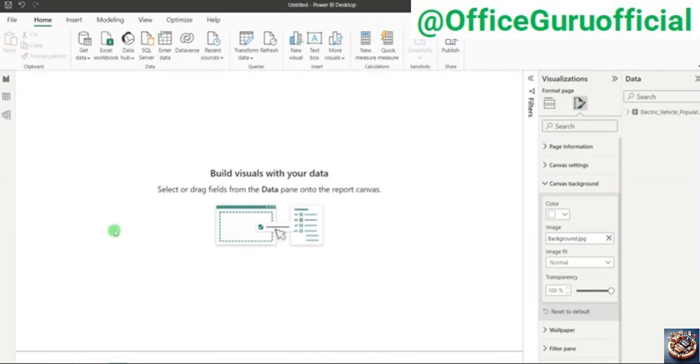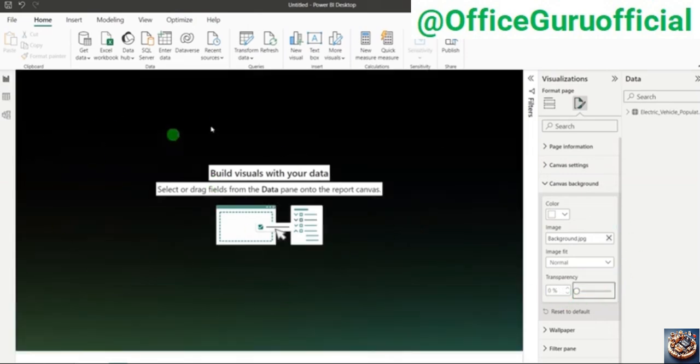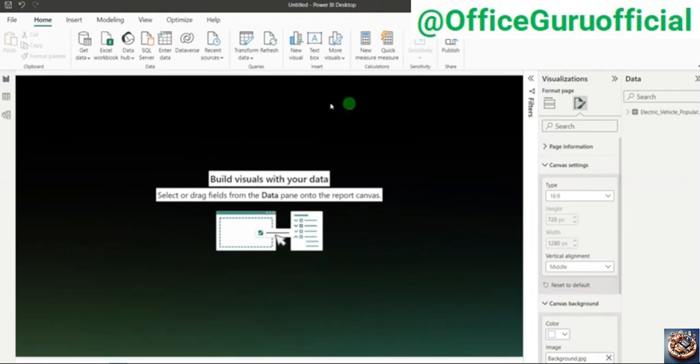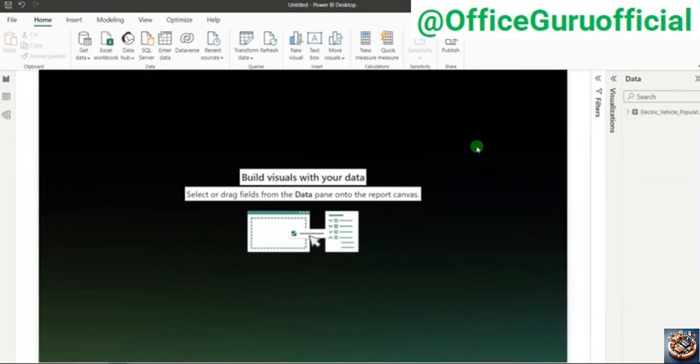Still it is not visible over here. What's the reason? Because the transparency here is 100%. So you have to reduce it to 0%. Once you do, you can see this particular background over here. Then go to Canvas settings, and here you can see the vertical alignment. It is at top. We will click on Middle. Means what? We can see at the top and at the bottom an equal amount of space is left, so our canvas is at the exact center. Getting it? So now we will start building our dashboard. I'll close this as of now.